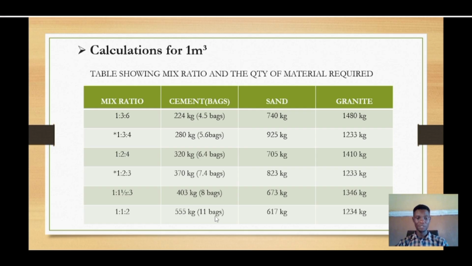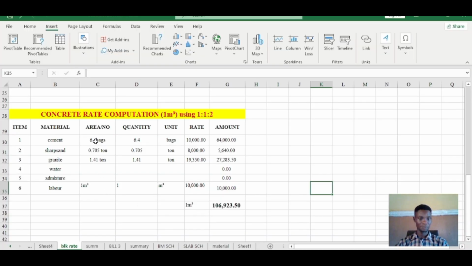So I'm going to need 11 bags of cement. So I just come here and input 11 bags. So my rate will change if I'm still buying at this rate.